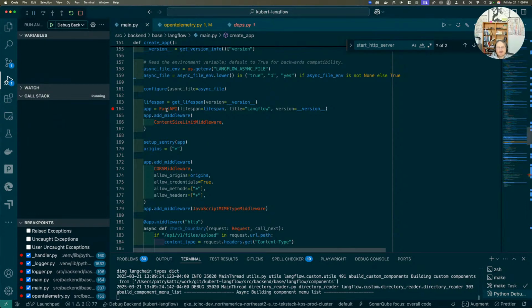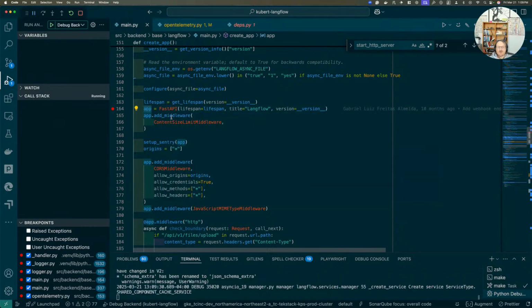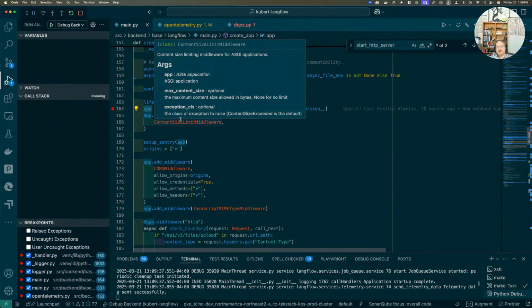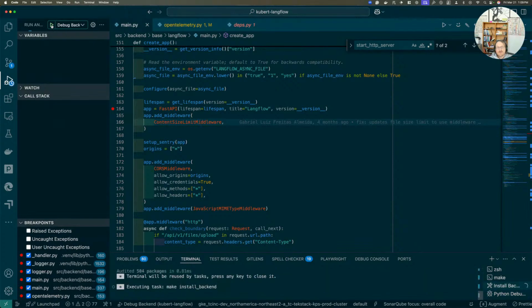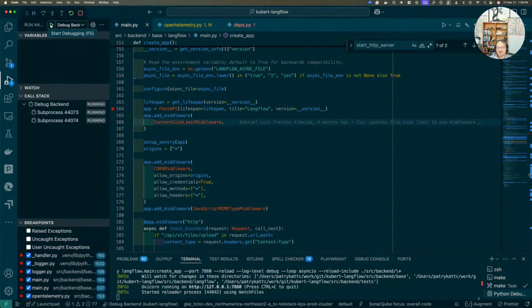I'd rather configure the Prometheus right after I have the app already configured, before the lifespan. So I like to have it configured before you kick off the server. Before the server starts, I want this to be up and running. That'll be my preference, and it should lead to better results as well, because you have everything configured before the server starts. It starts and the lifespan is executed, right?